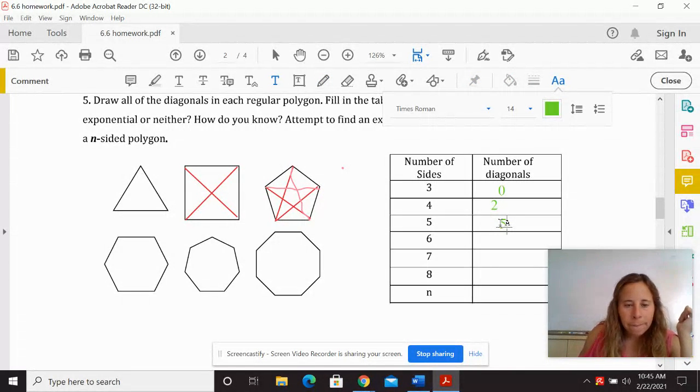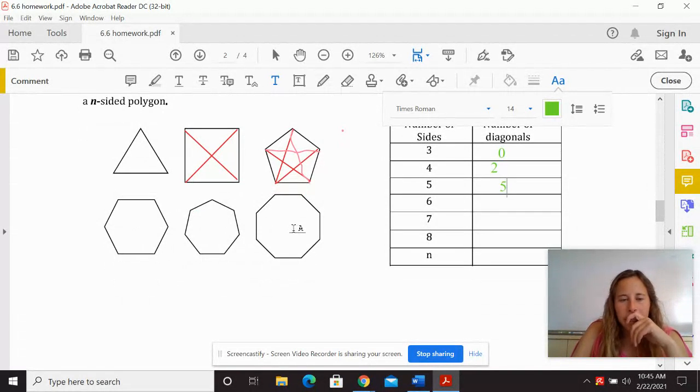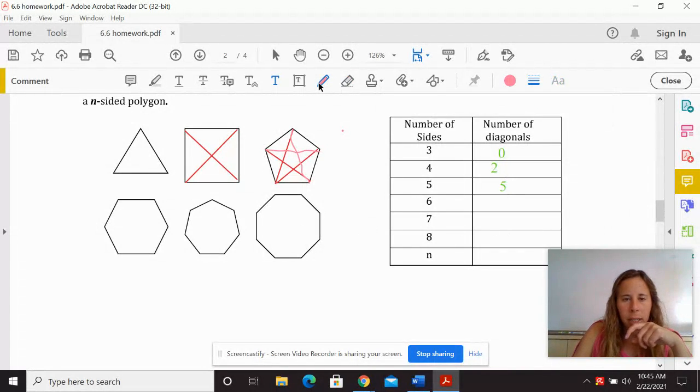I'll try one more. Actually, that's going to get real messy. If I were you, I would draw these shapes bigger on a piece of paper because it's going to make them all easier to see. So you have a triangle, square, pentagon, hexagon, heptagon, so 7 sides, and then an octagon. So as long as the vertices are not next to each other, you can connect them with a line. So I'll start the next one, but I won't do all of it.